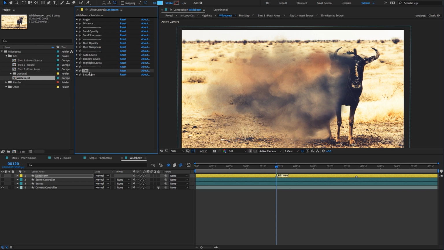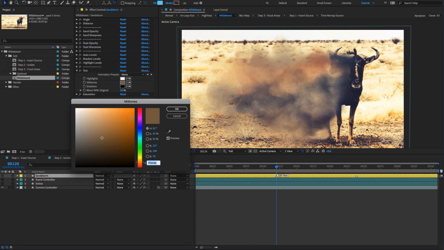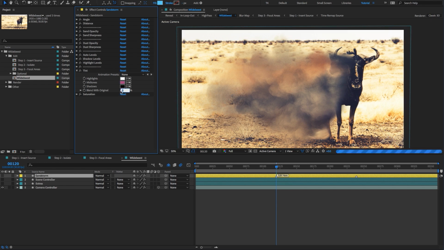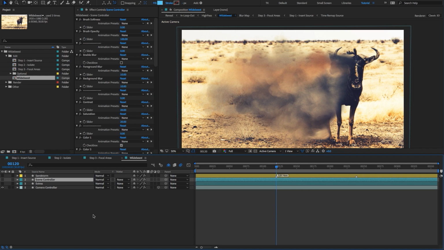Next, we have the tint and saturation. If you want to add a slight tint to it, just for example's sake, let's say you wanted a purple tint to this or pink. So we'll bring that there, and then we'll bring the blend with original to 50. This will add just a little bit of that extra color in there if we wanted our scene to have that for whatever reason. Maybe the source has a color in it that the dust isn't picking up. So we can really fine tune that. And then finally, just the saturation. If you want to increase or decrease the saturation, just like the levels, then we can go in and increase or decrease that. All right, you guys, that's everything for the Sandstorm controller.